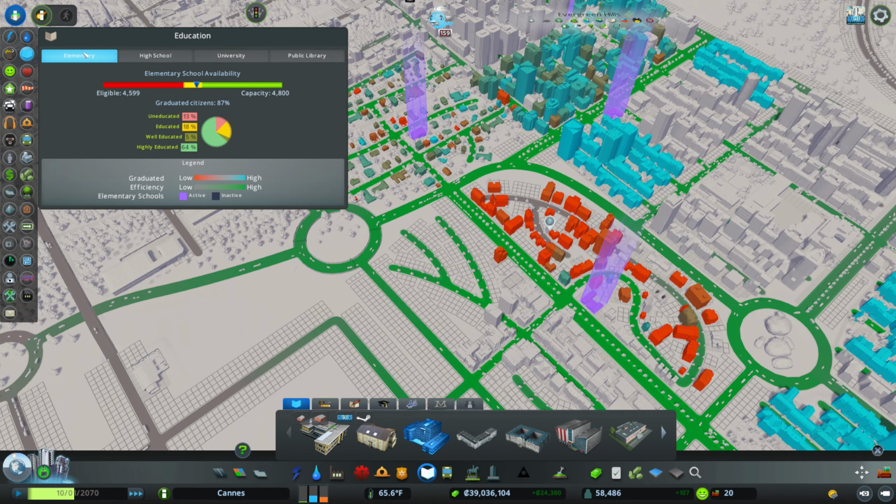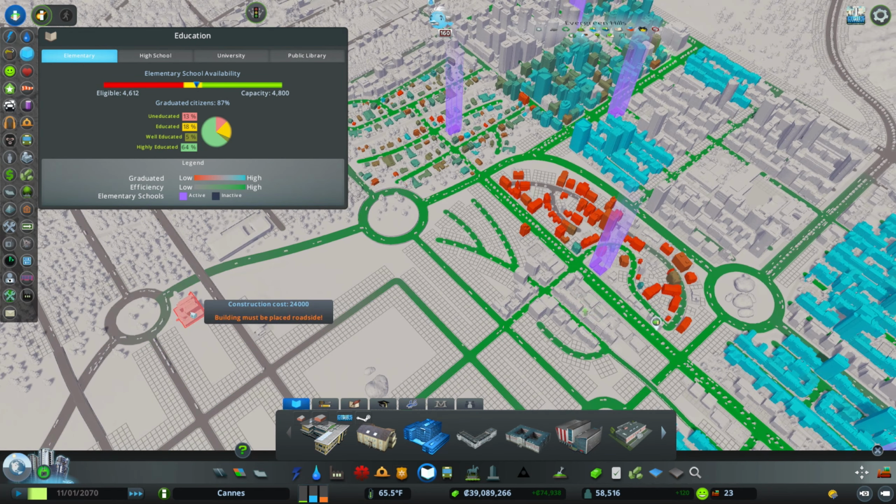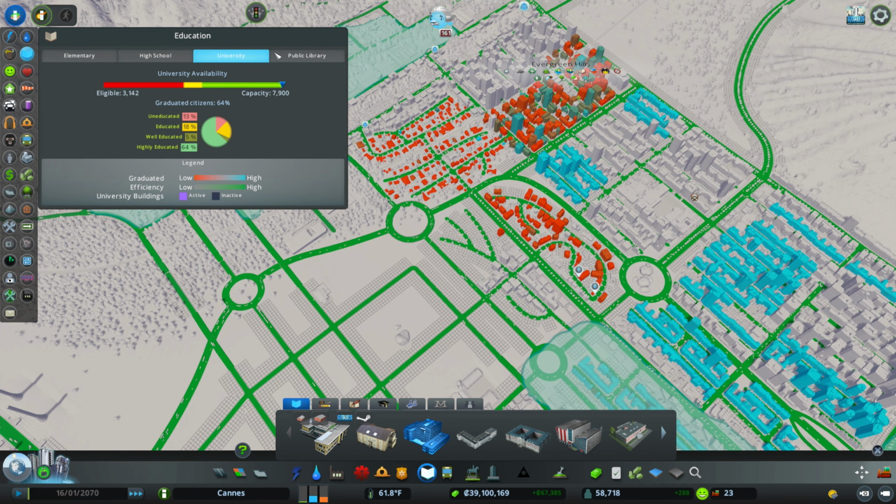High school, we're good. We're really close on capacity on elementaries, which is why I built this other elementary, honestly. As you can see, they're right there on the edge of what's acceptable, like by 129 students, basically. So it's not a lot. We're good there. Great still on university.